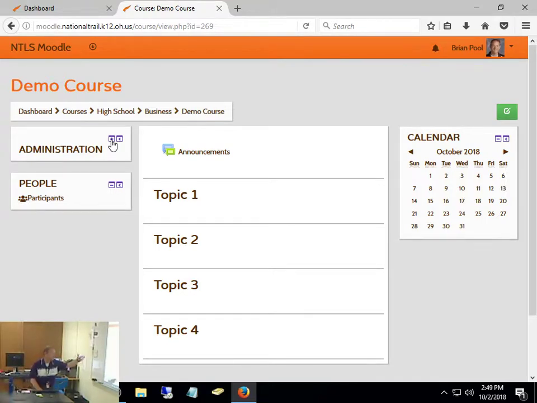So first of all, the blocks are the things on the side. These topics are the areas in the middle where you'll put your content, your quizzes, your assignments, and your links to other places. This is the new view, and I'm going to call it the glossary view, where it looks like a table of contents. If topic 1 corresponded to chapter 1 in your course, you would just name that chapter 1, and then the students would go into that one topic one at a time.